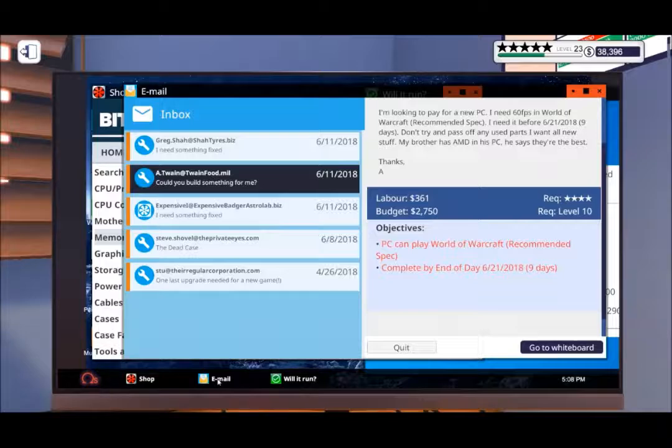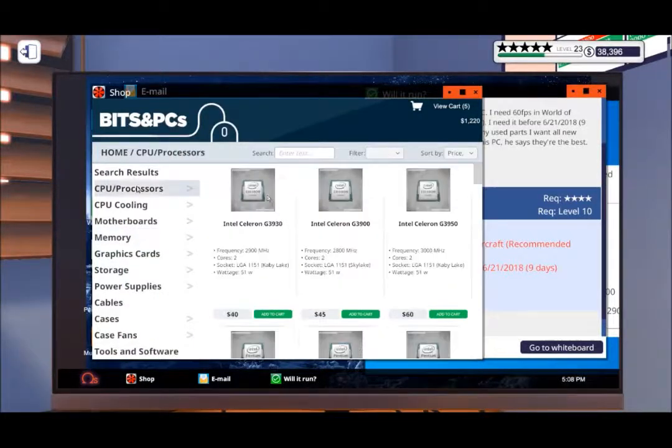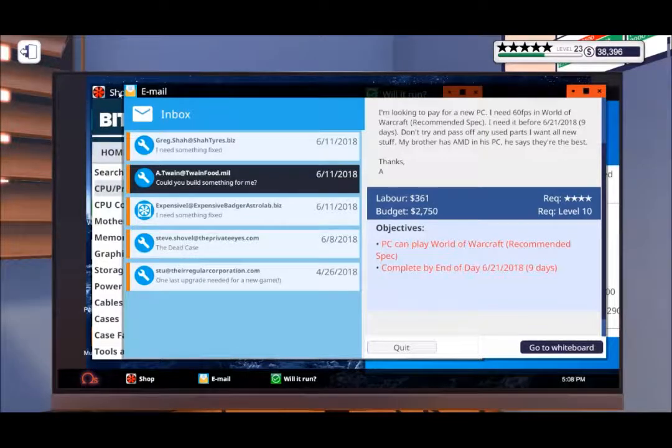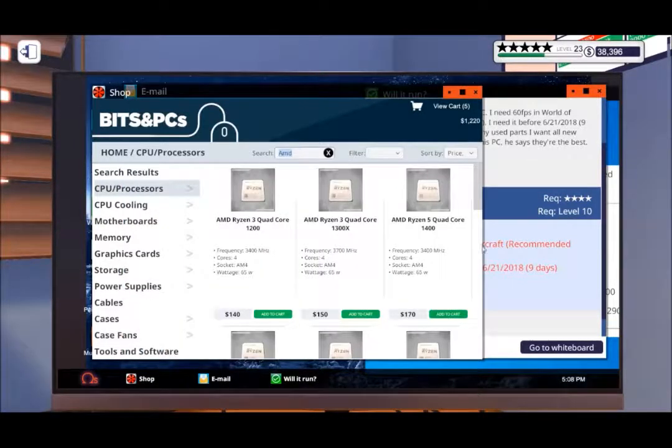his brother is an AMD fan. I just realized I'm an idiot. We gotta go Ryzen. Okay. All right. So this chain, we can't just dump what we were gonna do, but we can dump one. I think at least one thing, or so. So we'll figure that out.